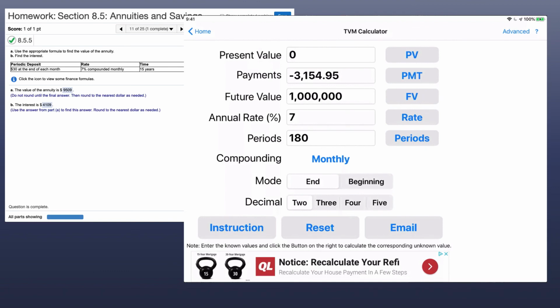You would just click on the different things. So you can go backwards on these too. Anyhow, all right, so there is annuities and using the calculators to tackle annuities.